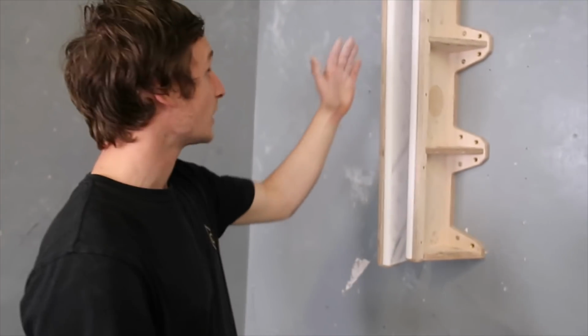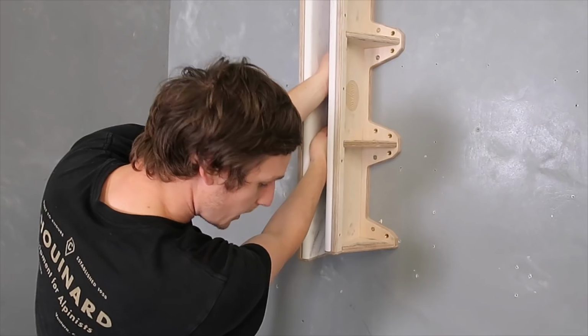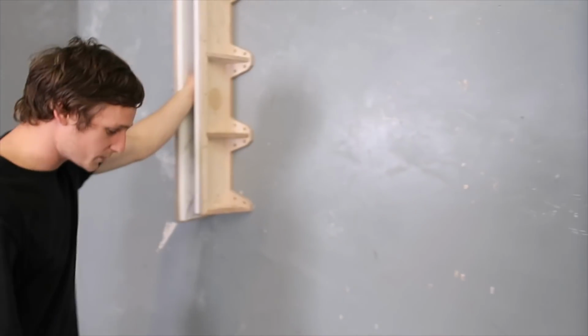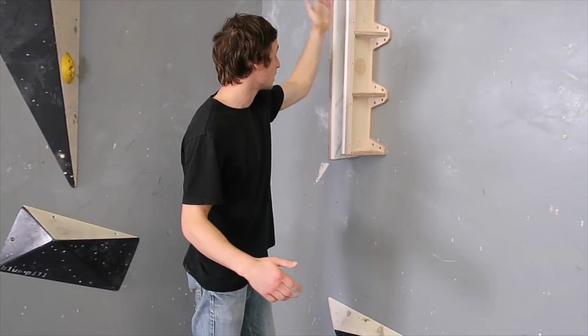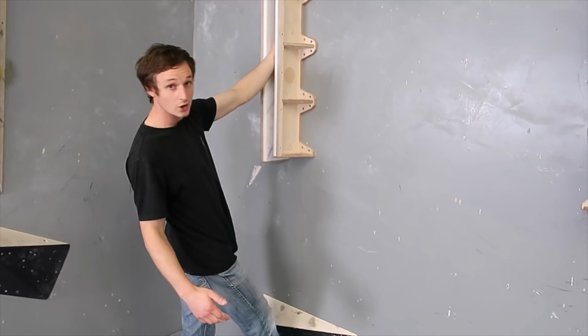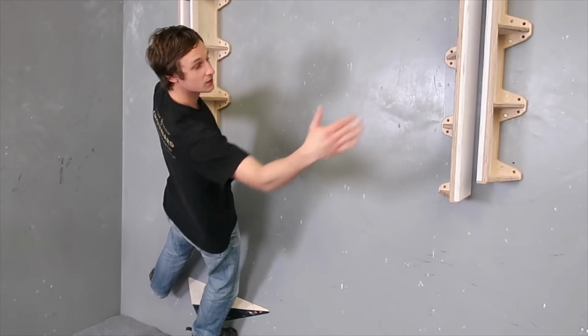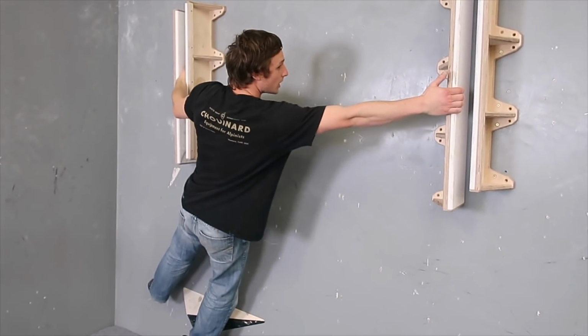So we're going to start with both hands in the left hand crack, and to move over to this crack here, we want to have opposite hand to foot. So we're going to have left hand in here, we're going to have right foot on our foothold, and to get into the crack, we're not just going to stab straight into the crack, we're going to hold the edge of the crack.